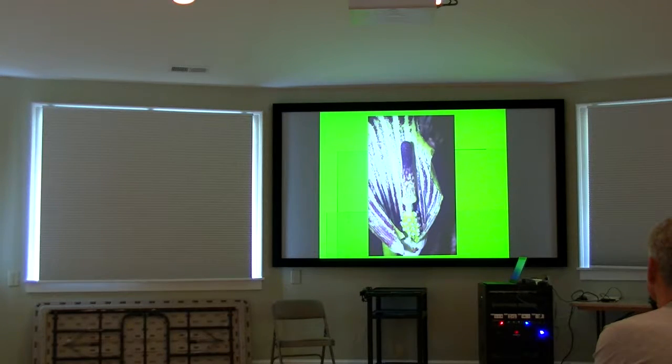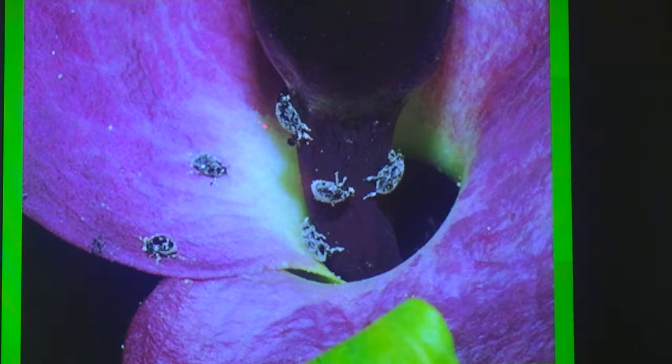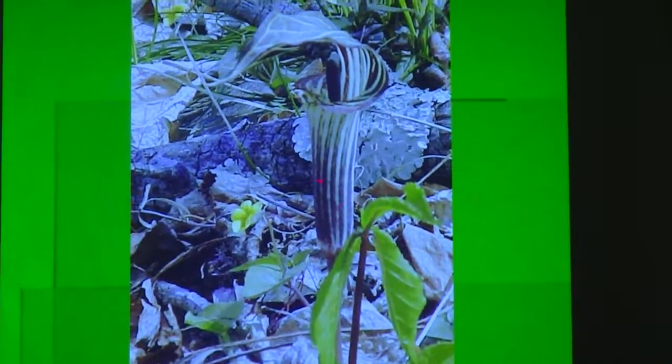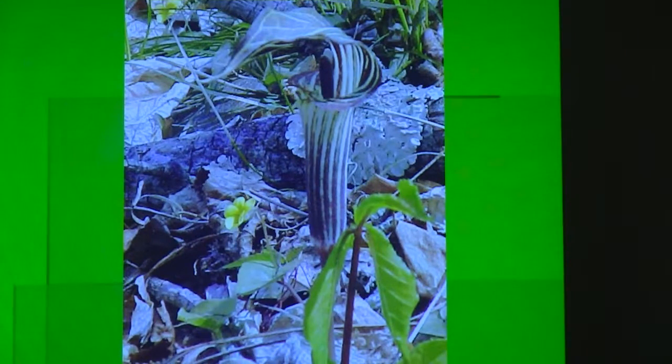These are the female flowers, and the males are inside of what's called the spadix up here, the jack, if you would. Okay, so here's the flower, and look at there. They're on their way in. This funnel shape is leading them down inside of the pulpit. That red coloration is pulling them down inside, guiding them in there. And the really cool thing is if you have a jack in the pulpit and you look very closely toward the bottom where the two sides of the modified leaf fold over, you'll see a tiny little hole right there.